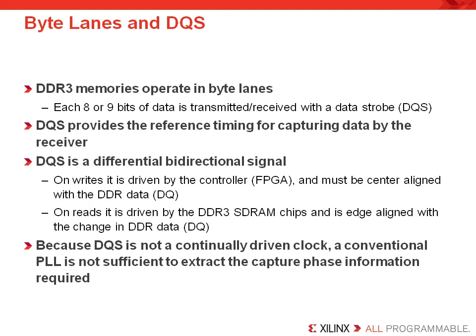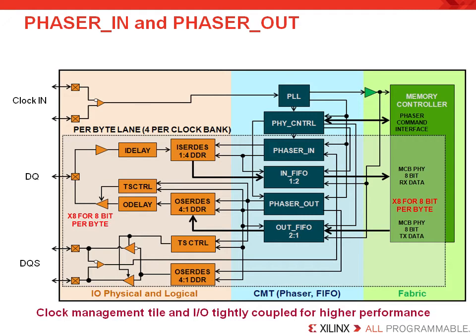Now, while pushing data off the FPGA can be accomplished, the challenge is with reading data from the memory onto the FPGA. The DQS is not a clock. It is only driven when data is being received from the off-chip memory. So you can't really just use a PLL. You'll need to use something more sophisticated than a PLL. Well, with these problems, this is where the I/O phaser really helps in giving you a good solution. You should note that to reach the peak performance required, the phaser logic has to be fixed relative to the I/O pins and the clock management tiles.